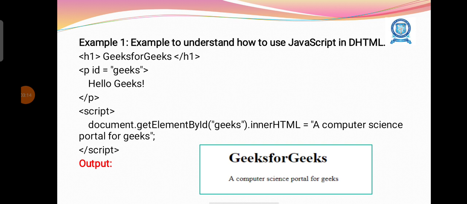So the element that is defined with the ID geeks will be changed into the new text, like a computer science portal for geeks. So in our HTML page, we will get the new text, a computer science portal for geeks, and the original text was hello geeks. So with the help of JavaScript, we have changed the content by mentioning the ID of the element.